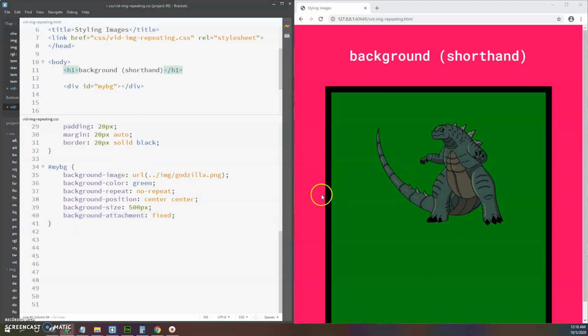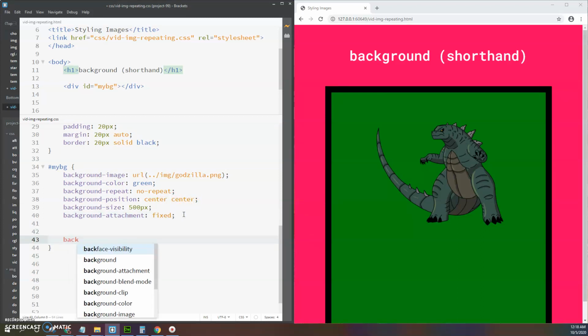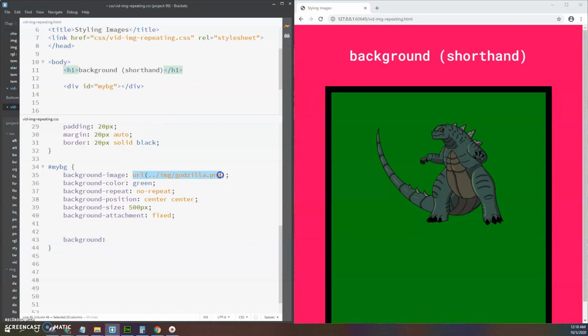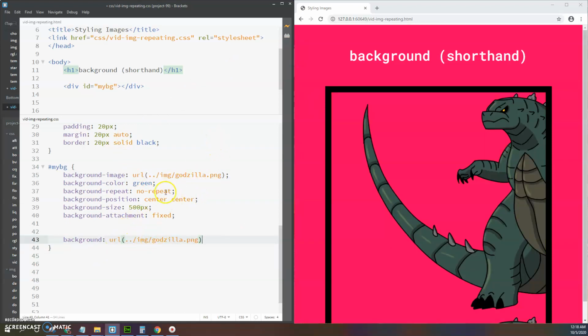All right. And so here's what it looks like if we did it all on one line. So instead of background image, background color, background repeat, you just use background. And you do, let's say we want the image, of course. Once you use this, it starts overriding everything.